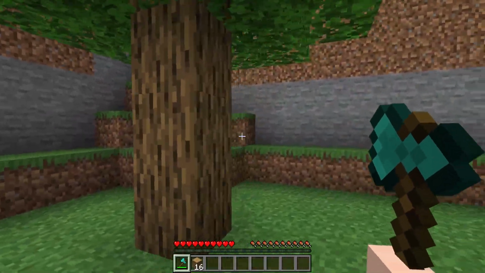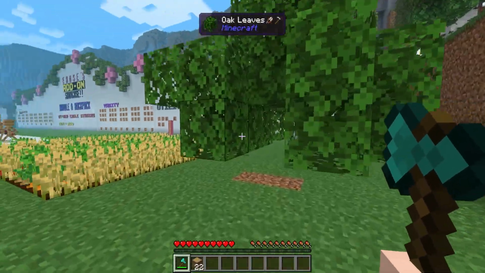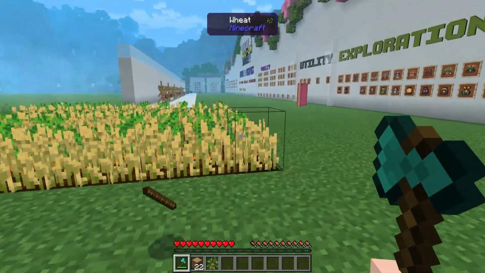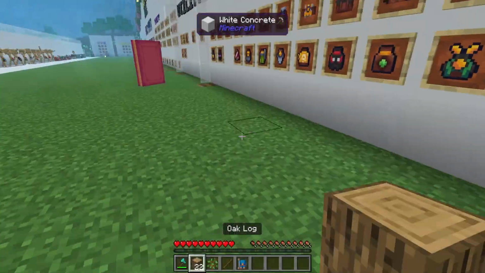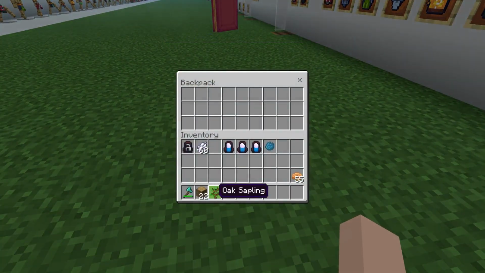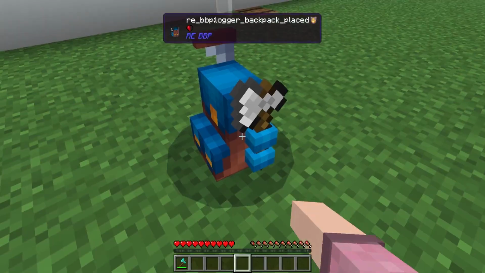So yeah, if you don't have Tree Capitator yet, with some of the other add-ons that you have, you can get it with these special bundles and backpacks. So that one's pretty cool. I like that. And we can store up some of our wood in here. Perfect. And then pick it up.